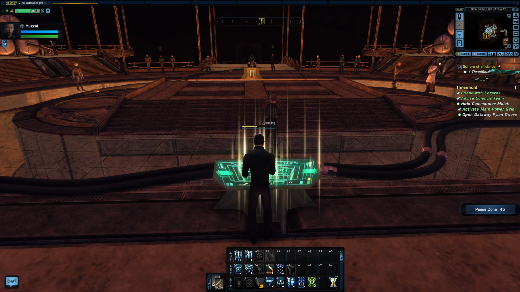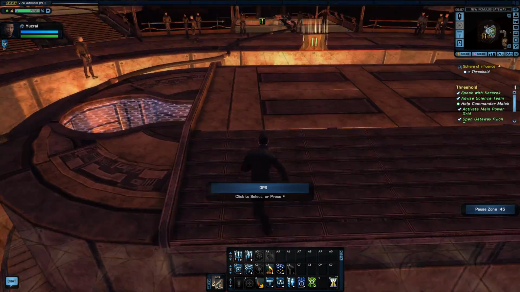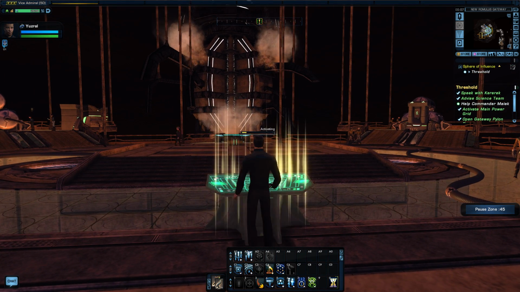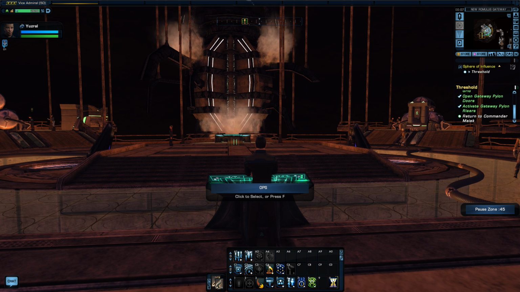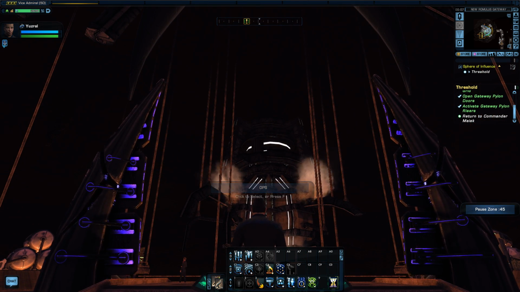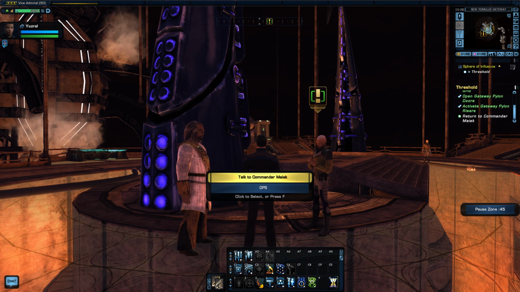Open doors. There we go. Why we can't do this from one console, I do not know. Engage Chevron 3. All that advanced Starfleet training paying off. Right, Malak, let's see how badly we can wreck this.